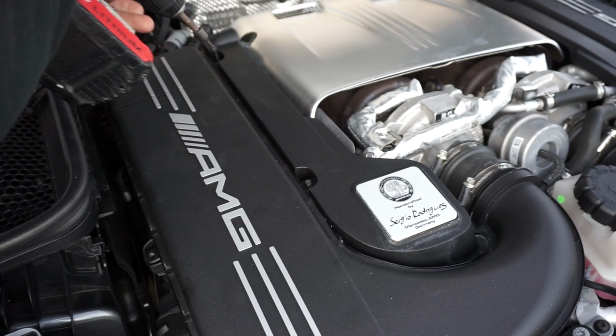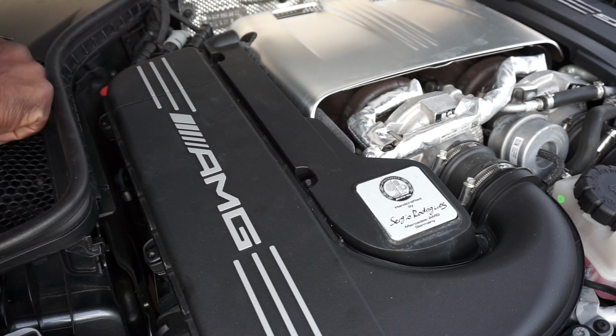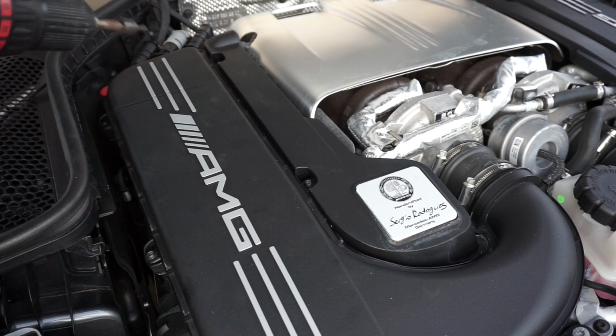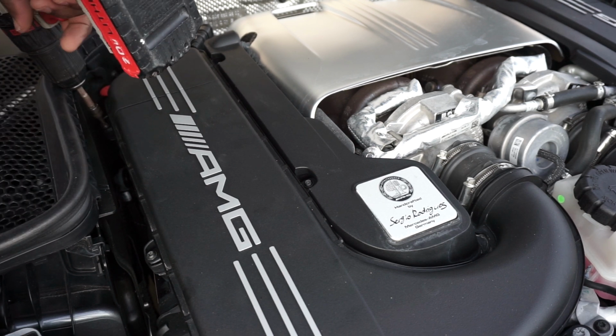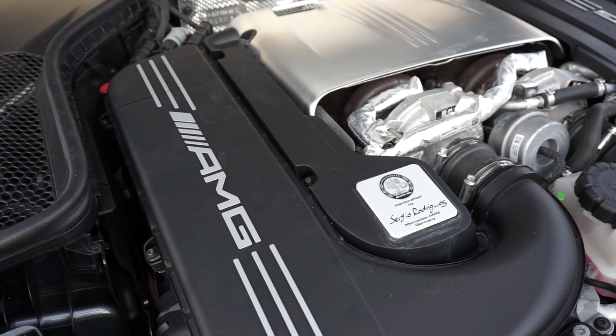So I got my drill set to number 4 setting. Torqued out at that point, so we ain't gotta worry about over tightening or anything like that. And it's that easy. Okay. So hey YouTube, too easy.